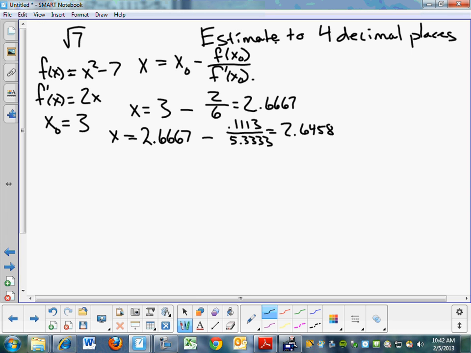Okay, let's get to Curry's question, which was how many times do we have to do this before we narrow down to 4 decimal places? Has the 2 changed? No. Has the 6? Yes. So right now, we technically know we're only good to the first decimal place because the second one's already changed. Okay? So let's try it again.